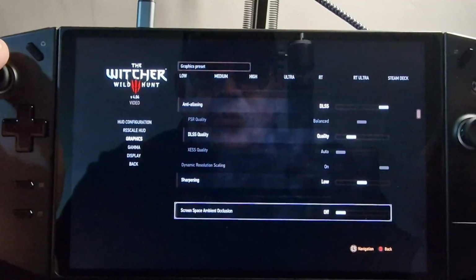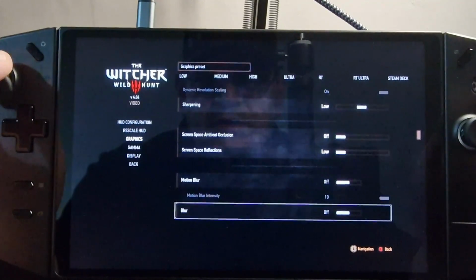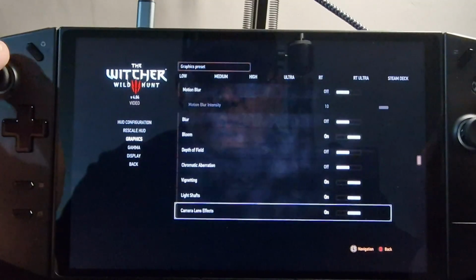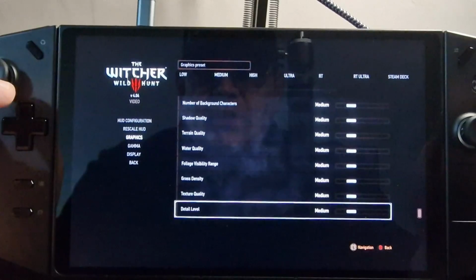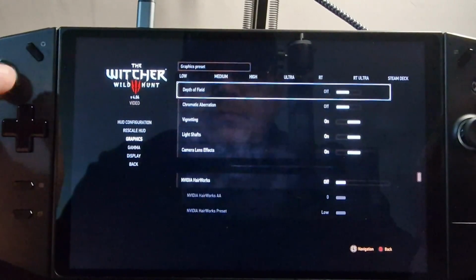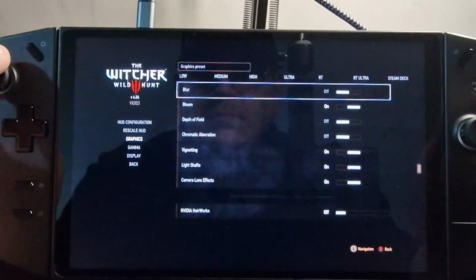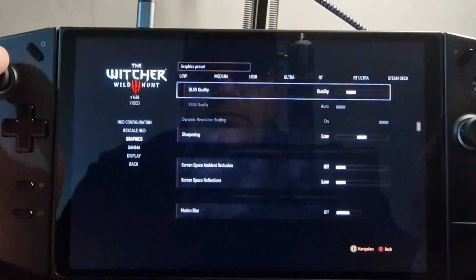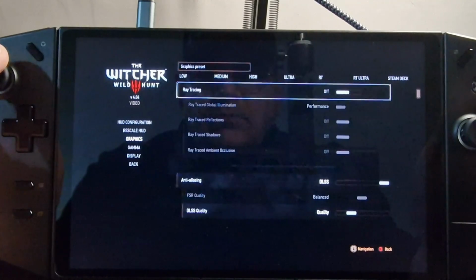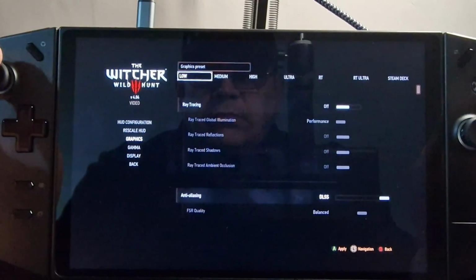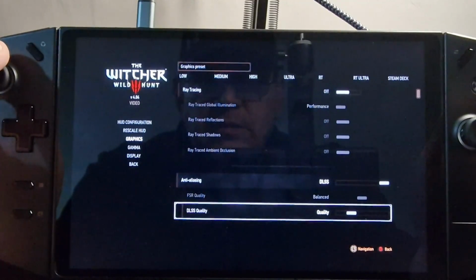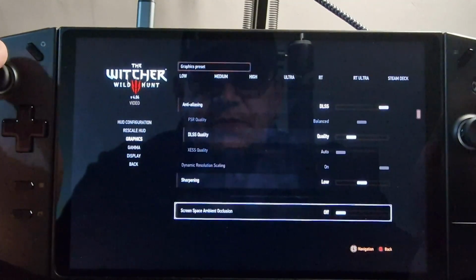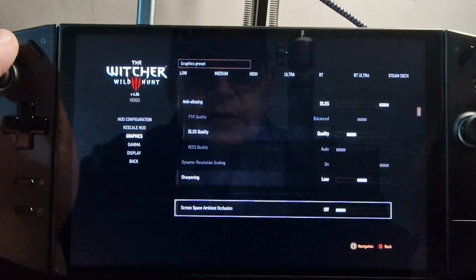And I'm looking for frame generation. Maybe I missed it. Okay. I had thought there would be frame generation, but let's just assume that it's in there.